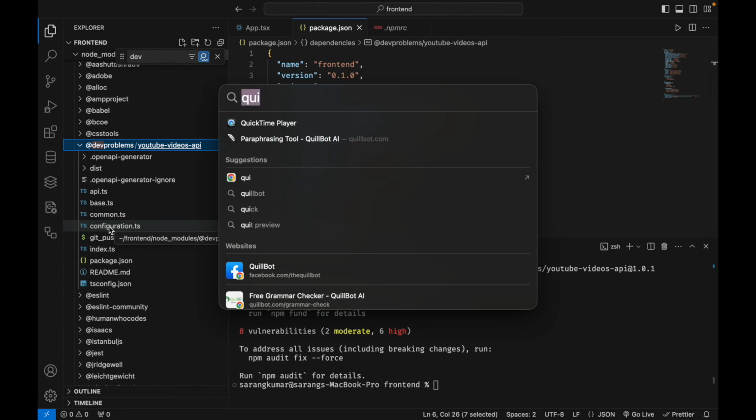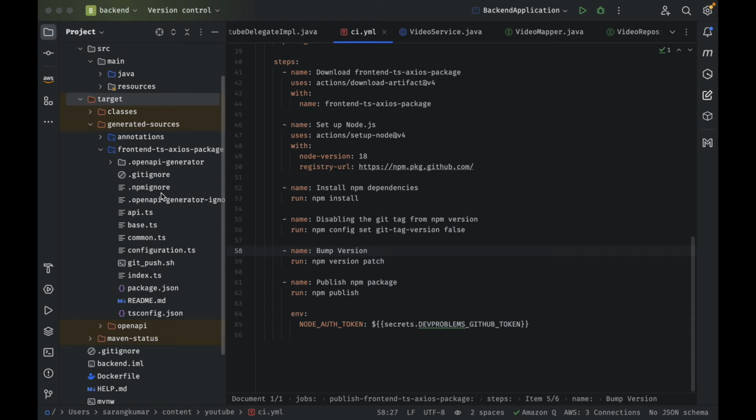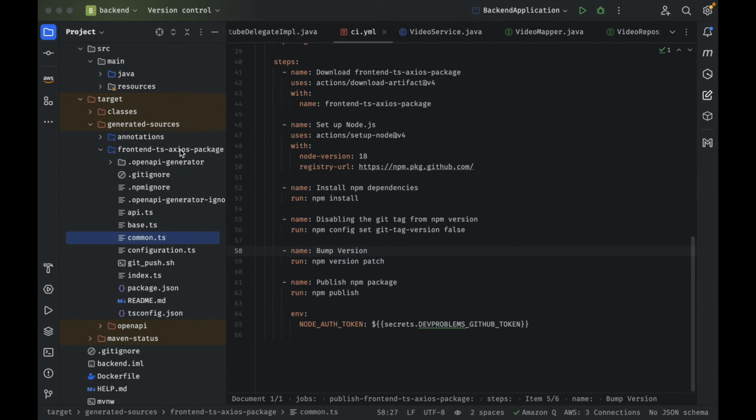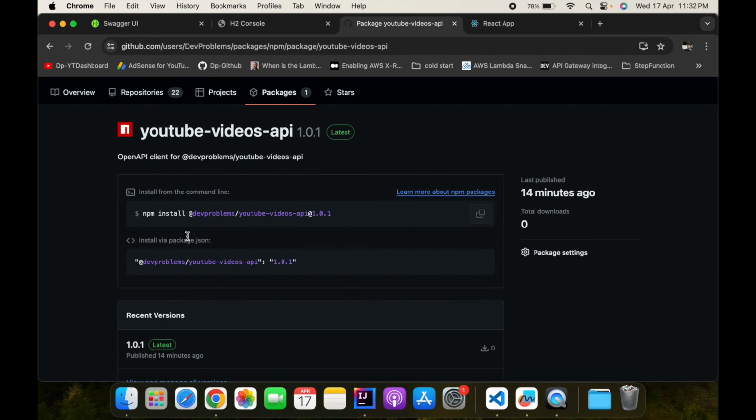These same files, you already saw it if you remember, right? If you look at the IntelliJ, I have these files: api.ts, base.ts, common.ts. All of these files are now in this package with the name YouTube videos API, and we already saw how we publish that into a GitHub npm registry, and then we have pulled this, right? So this is how you do it when you're working with multiple people.